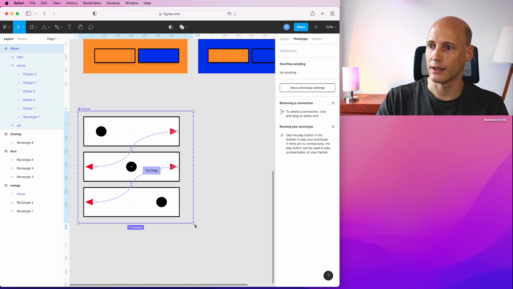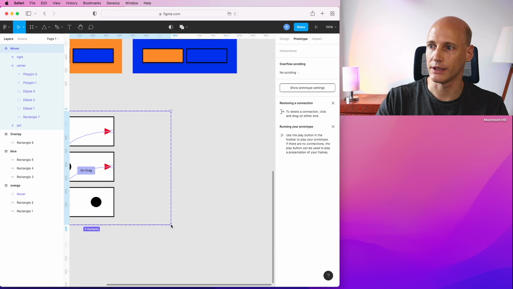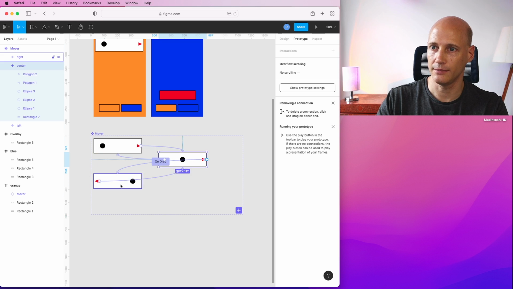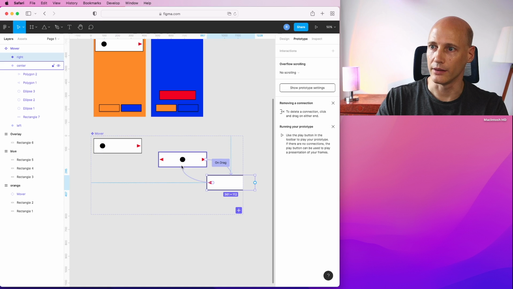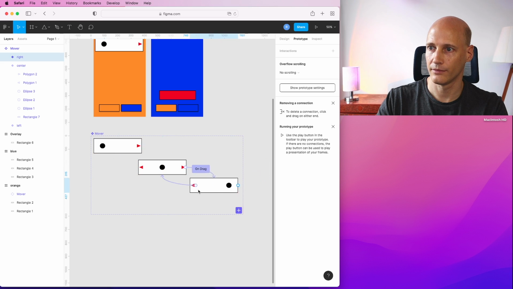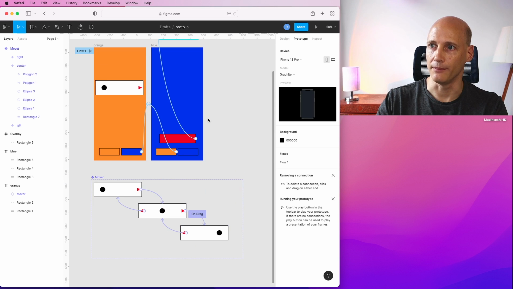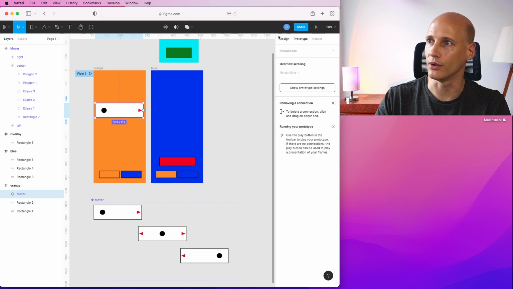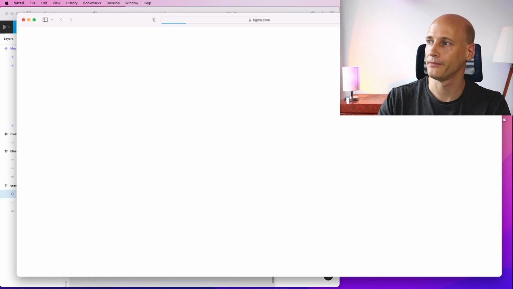Maybe it gets a little bit nicer if I change the layout of this one and have the center one in the center, the right one here. Looks much better. Okay, this interaction is already in use for this instance of that component, so let's give it a try.